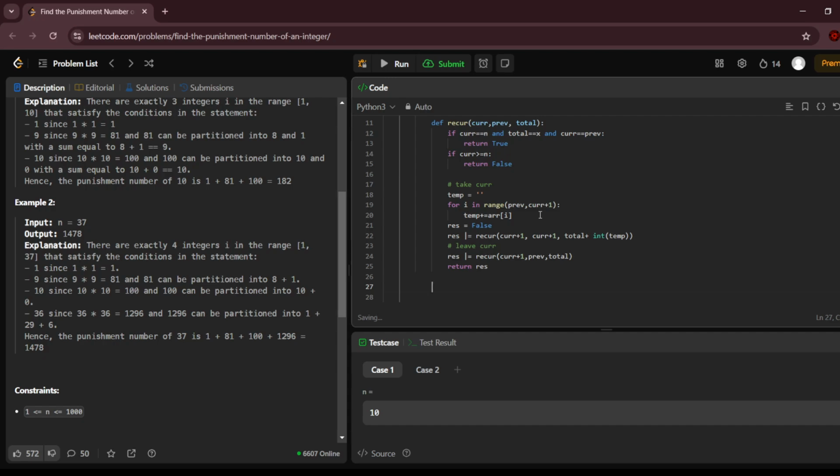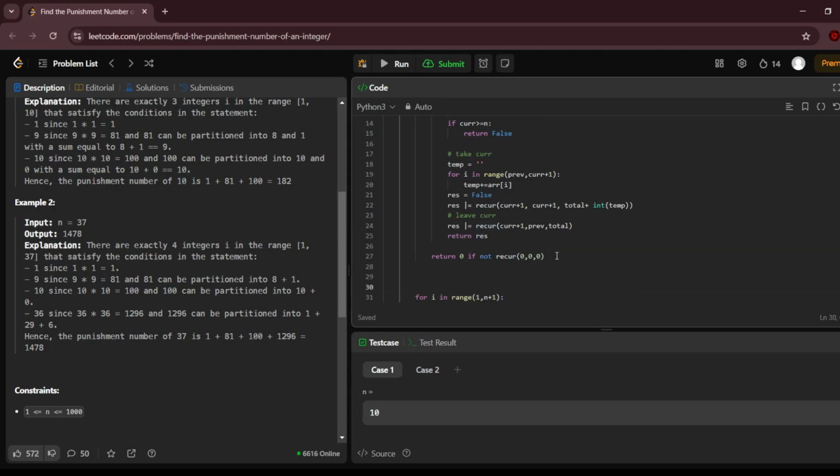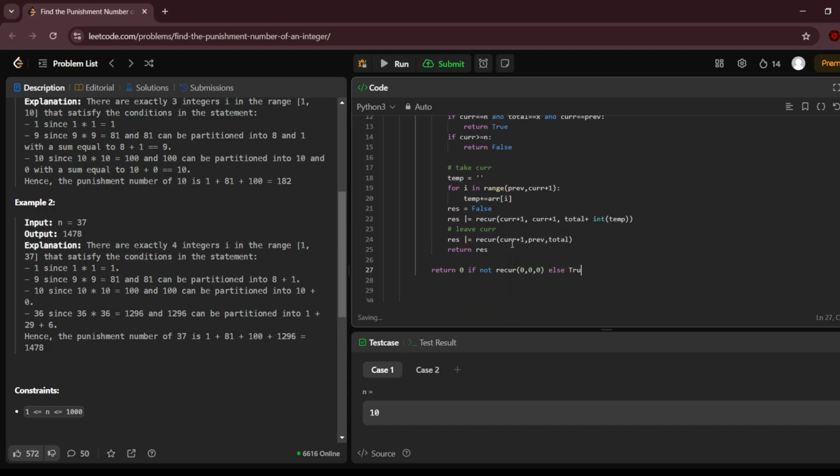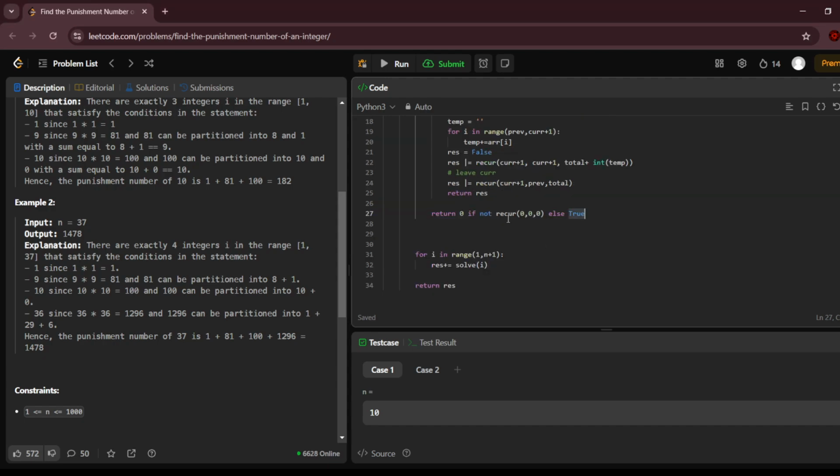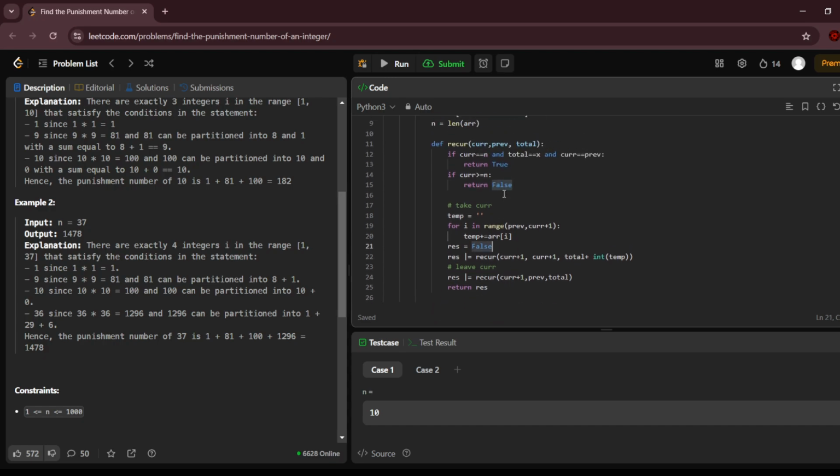And finally we can return 0 if recur of 0, 0 and 0 is false, else we can return. And this should be good enough.